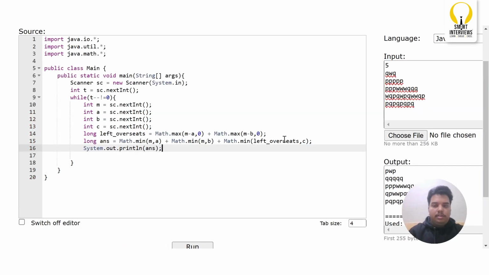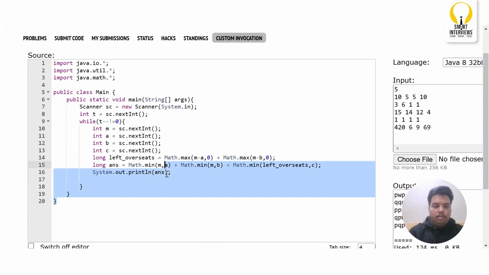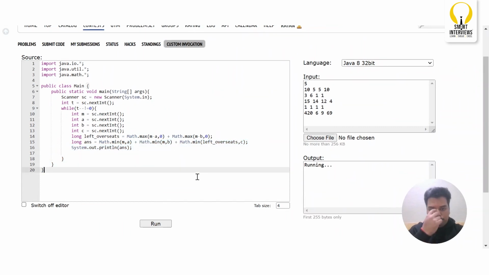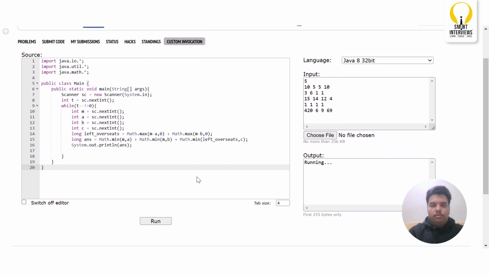Copy the test cases. Let's wait for the output.